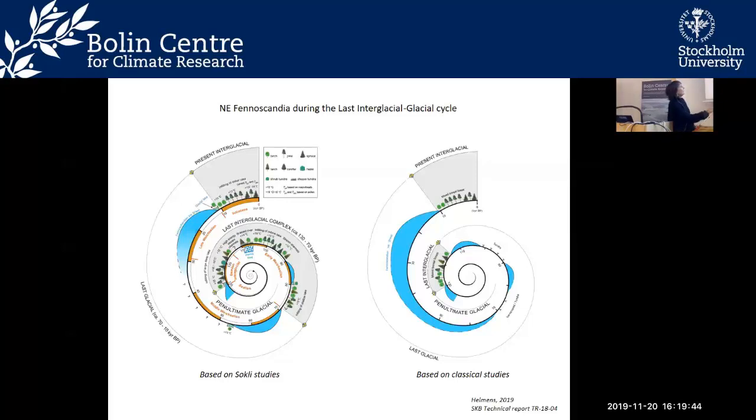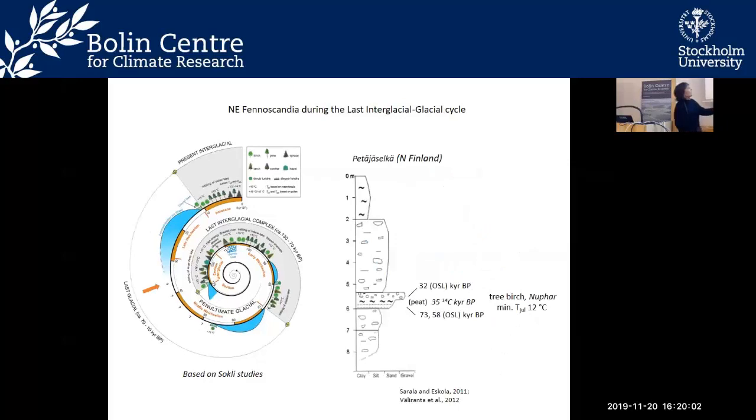Also, once we are in the glacial cycle, we take the ice away during stage 3. Well, for Sockley, we only have data to fill in this early part of stage 3, but there are studies now coming and being published. One of them is from a site relatively close to Sockley, and it indicates that warm non-glacial conditions persisted in northern Fennoscandia all the way to 35,000 years ago. So it's only like 10,000 years before the start of the LGM, when the whole of Fennoscandia was under the ice.